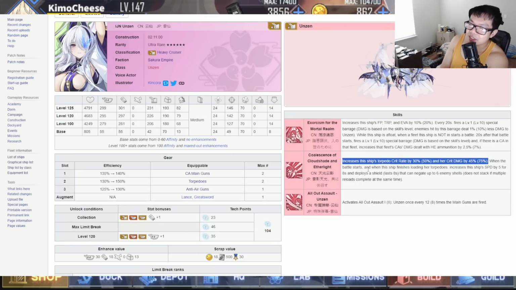I feel like Unzen's kit is basically just an amped up elite ship. Like, you will see this on an elite ship and just amp it up. And that's basically Unzen right here. With that being said though, she's definitely not the worst ship in the game. There's plenty of worse ships out there. For an elite ship, is she underwhelming?